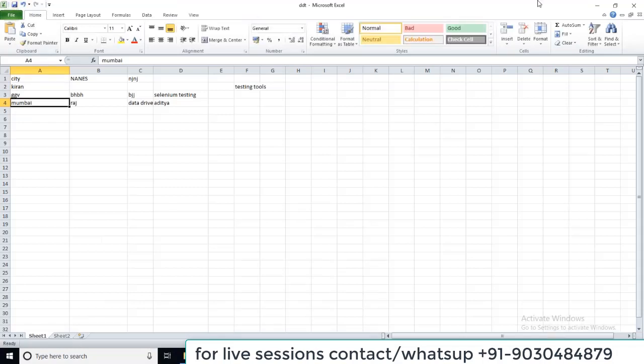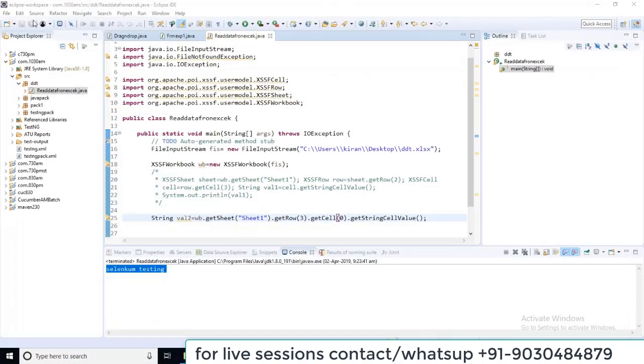Even if you save this, close the Excel file and run the test. After that, we need to write sysout of value 2, and now we can run the test.